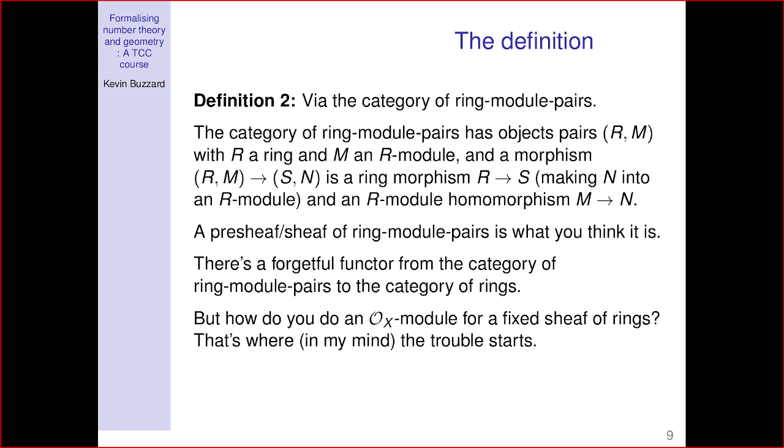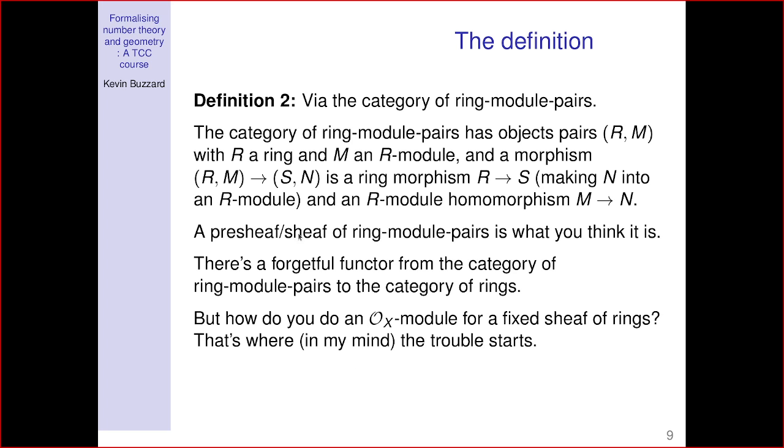The problem is we're doing category theory. We're going to use the category theory library, and you're not supposed to ever talk about objects of a category being equal, right? That's evil, because statements you make about groups should be invariant under isomorphism. But statements you make about categories should be invariant under equivalence. And equality of objects is not invariant under equivalence. So demanding that you have your sheaf of modules and then you apply this forgetful functor, you get a sheaf of rings, and that should be equal to OX is evil, and I don't want to do evil things.